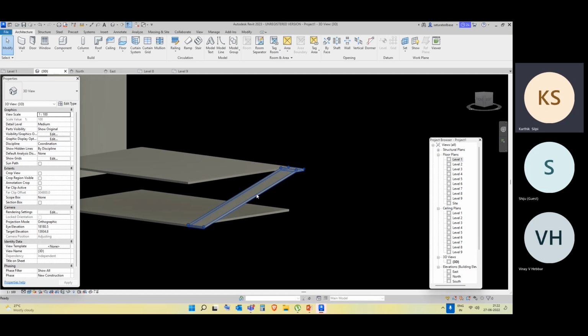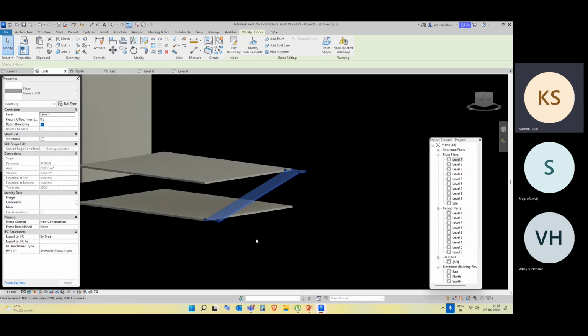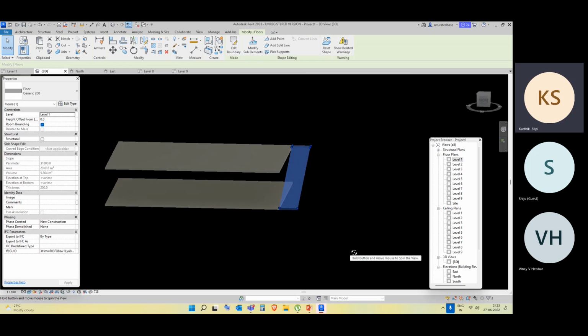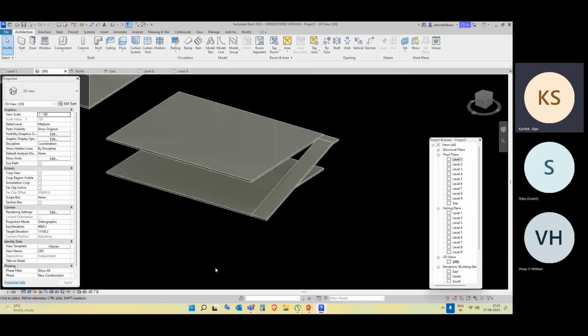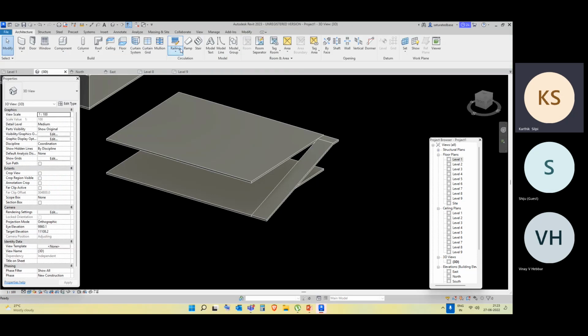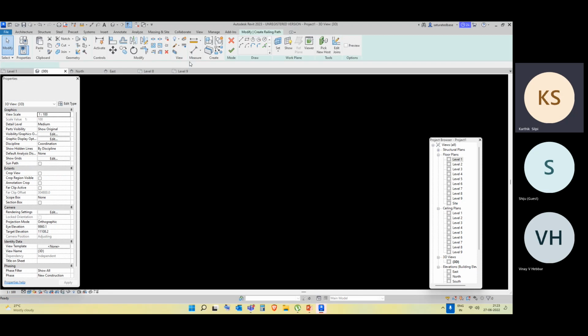So this is a type of ramp that is used in many usages. So if you want a railing for this particular ramp, you have to go for railing, pick place on stair or ramp, select, or you can just, this is for only stairs, railing, sketch path.